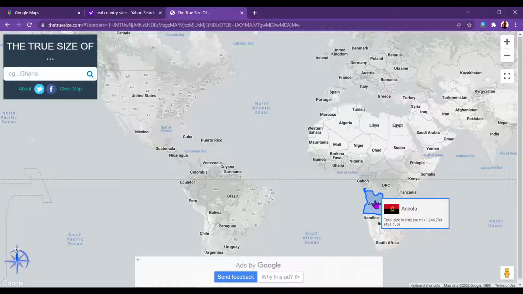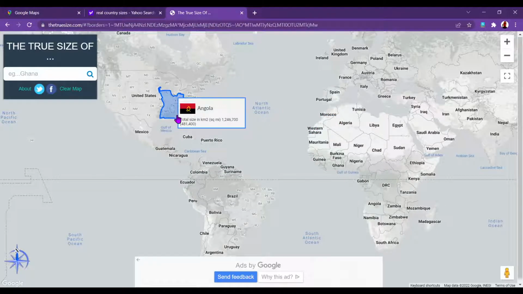But what happens is when you move it, particularly the more north it goes, it becomes absolutely massive. This is because of the shape of the Earth, the way that cartographers have designed the flat maps.